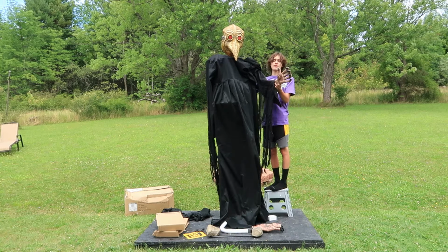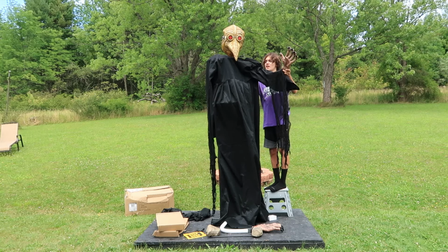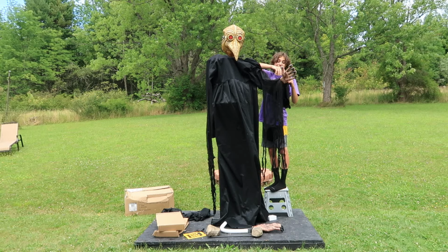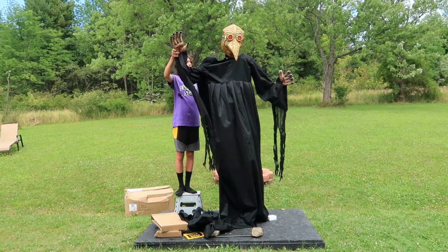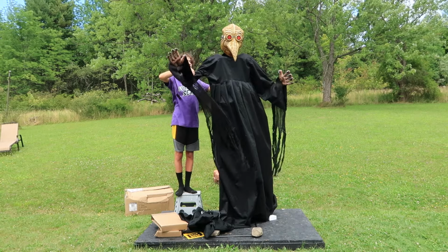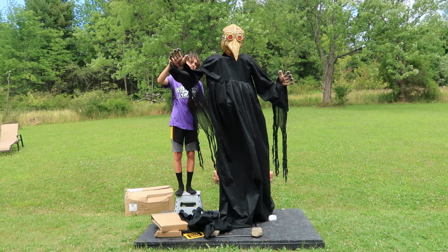Now we can take the arms with the hands already assembled as we did before and slide them up both sleeves and slide them right into the fork holder that is on the shoulder form like that, so they are secure. And then you can connect the Velcro from the sleeve onto the hand. Now, of course, you can do the exact same step for his right arm, making sure that both of the forks go into the fork holder. Once again, adjusting the sleeve, making sure the creepy cloth is facing towards the back, and attaching the Velcro.